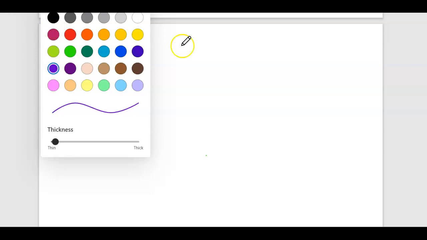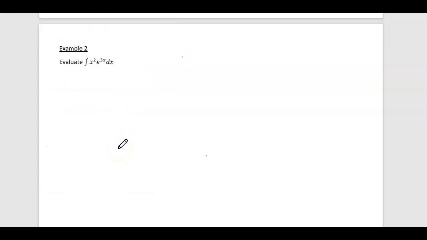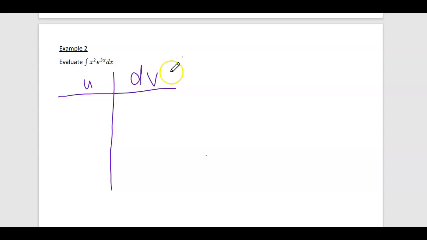All right, so again, when I see that I don't just have an x cosine or an x e to the x, so I'm going to have to use parts multiple times, usually that's when you have a polynomial larger than x to the 1. You set up a table where your u's go on the left-hand side, and your dv's go on the right-hand side. And we're always going to choose the same function for our u's and our dv's as you do this multiple integration by parts. So you'll be able to choose that same function and take the derivative until it runs out.